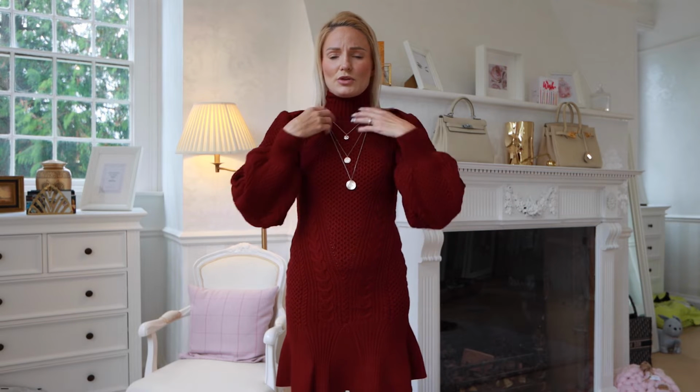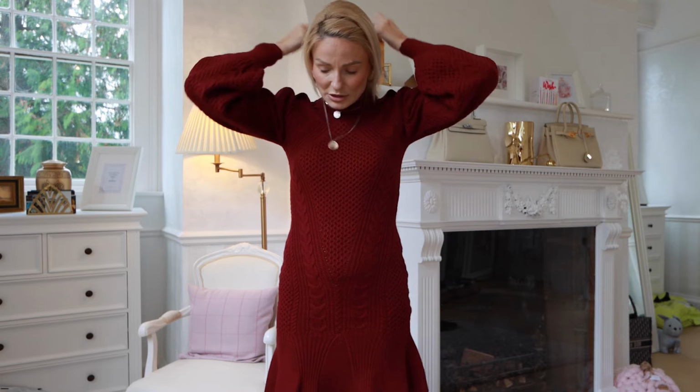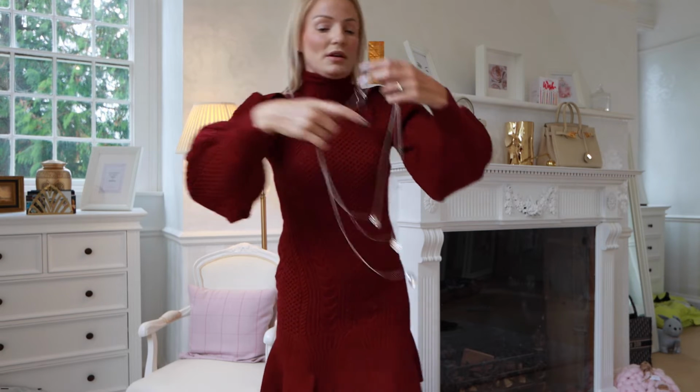This is the thickest wool on a dress that I've ever had in my life. This is so nice, and it's that super silky type knit wool as well. It's really lovely. This I would say is my favourite thing that I've ever bought of Lydia's collection, this and the white dress, or the cream dress. I've just sort of broken it up by chucking on a necklace stack, because I just feel like maybe it's a bit plain. Just pop this back off.